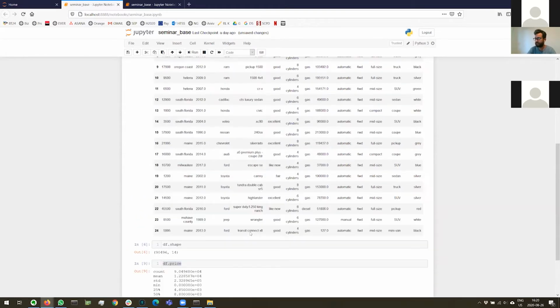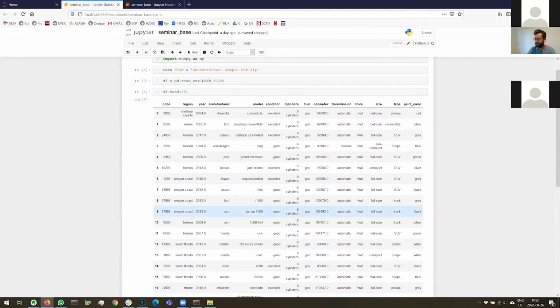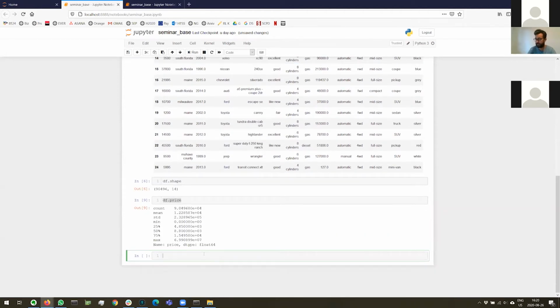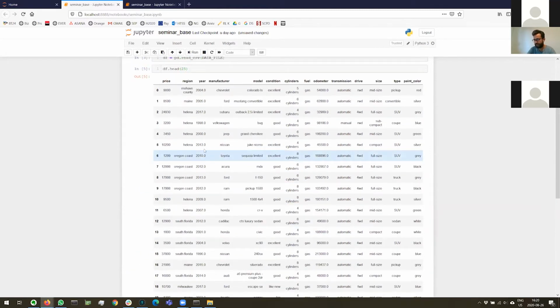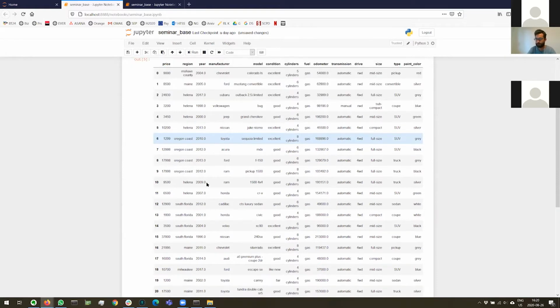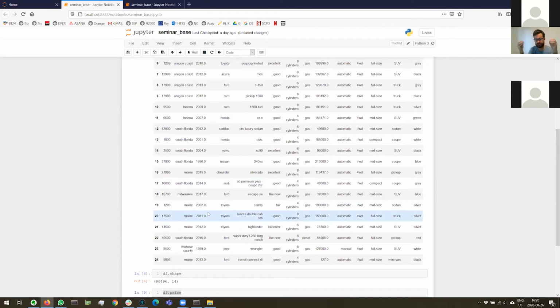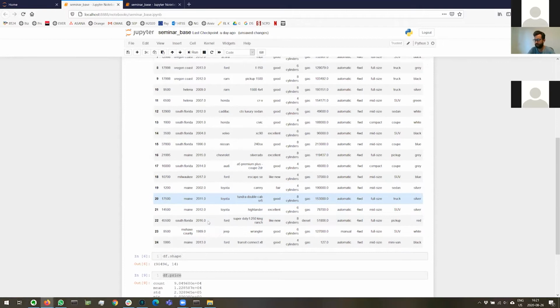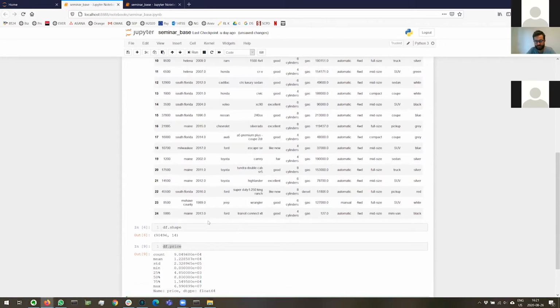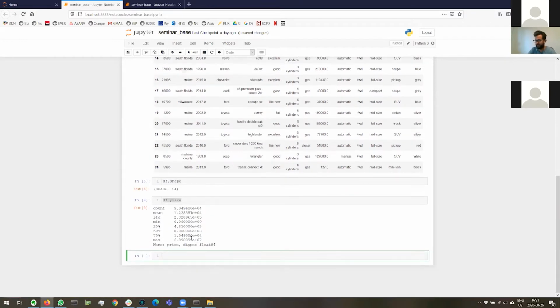Okay, so let's see another one. Let's see the year. For the year, although it looks like a number, actually it's not a number, it's more like a label. By number I mean quantities, values that can be represented as a continuous value, not a discrete value, and years are discrete values, not continuous values. So you cannot say that 2020 is bigger than 2019, because it's not bigger, it's just another year. And for example, in terms of economy, 2020 for certain is a lot smaller than 2019.